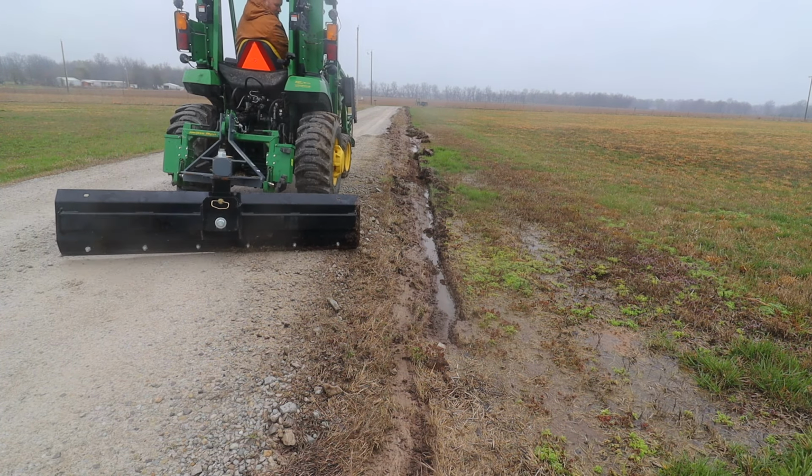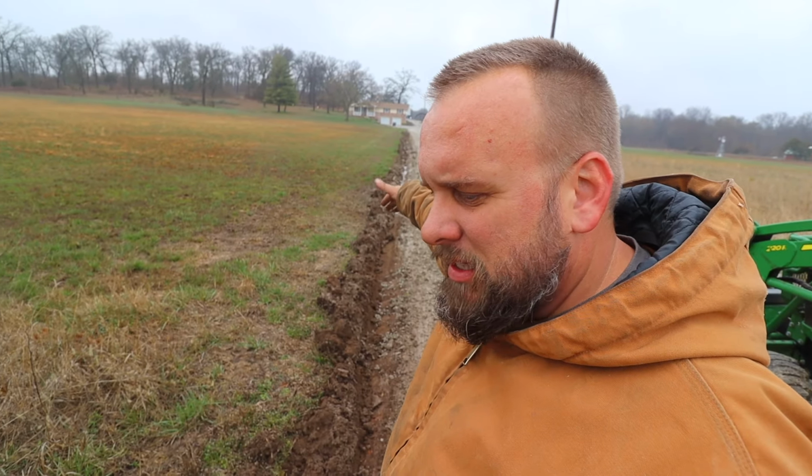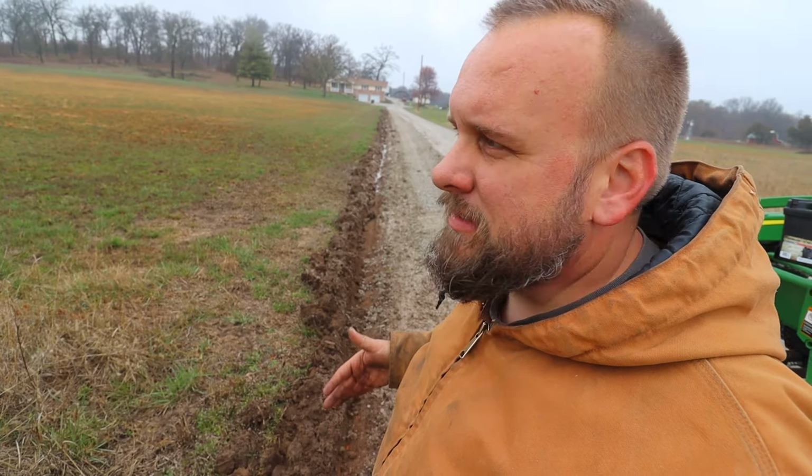Every year in the spring, I'm frustrated that this does not drain water very well. And we get water that pools up there in low spots, and we have higher spots down here. And this is something that just seems like periodically we need to regrade this so that it drains properly. The problem is I can't really do it right today because now I need to go to the other side, angle the other way, and come back down and deepen that and even it out. And it's too muddy over there. I don't want to tear all that up.